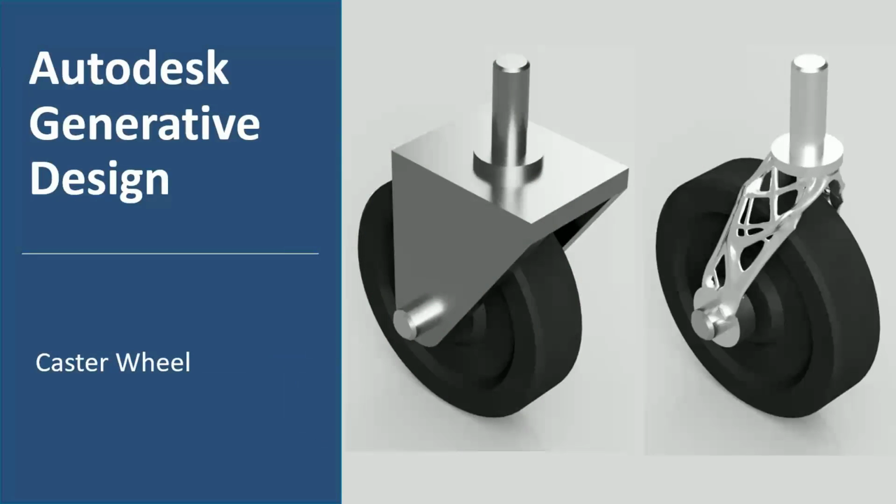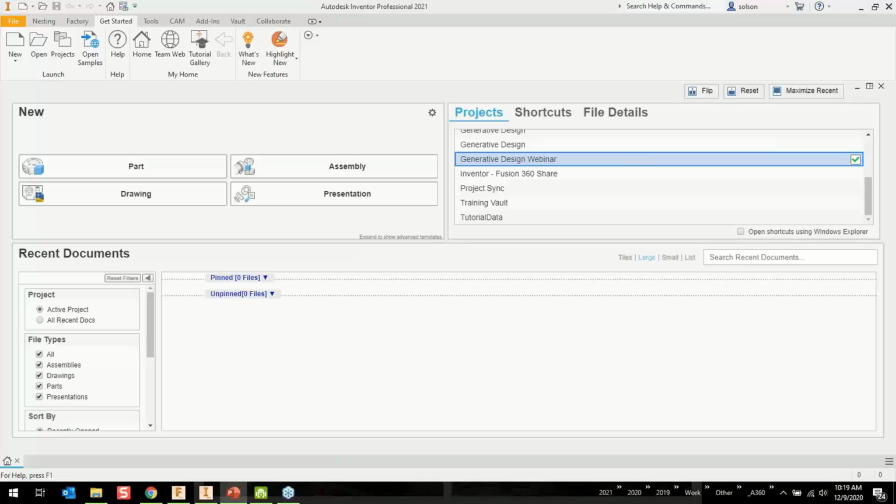All right, so now let's get into the actual demonstration. I'm going to start with the object on the left, which is basically a caster. This is my go-to example. It's a fairly straightforward example of what this would look like. I've already got the design done in Inventor, so let me jump over here and open up this caster assembly.